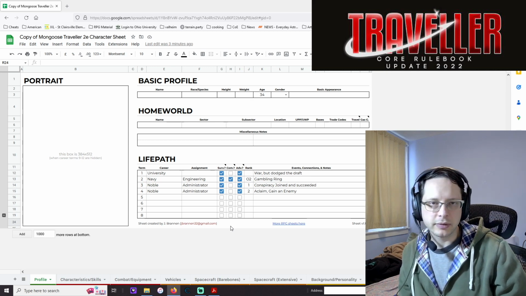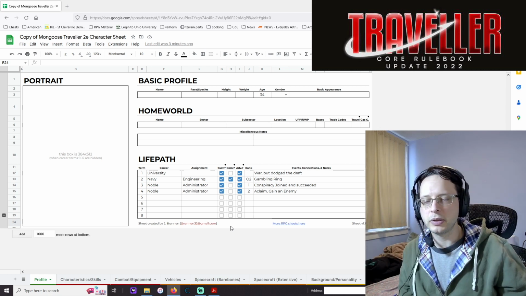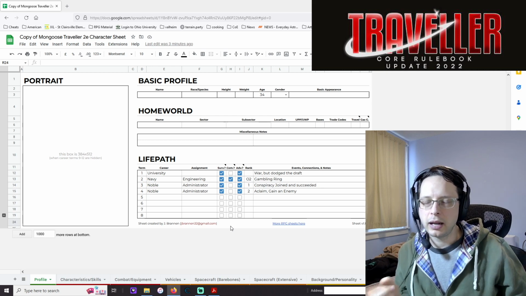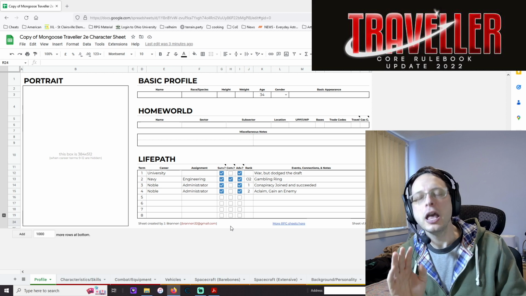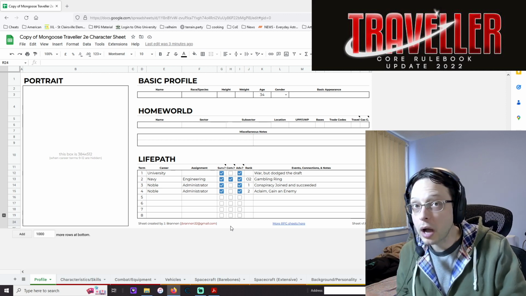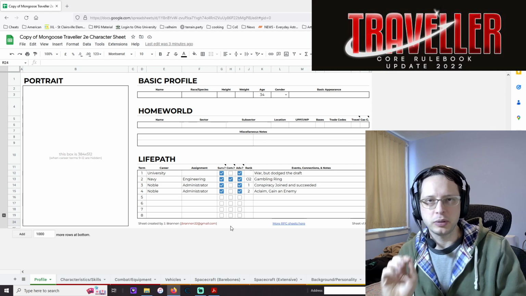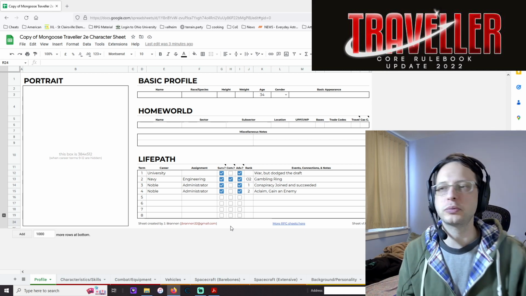Again, I apologize for any mistakes which I made. I am not originally familiar with this particular edition of Traveler, so it's entirely possible I made some pretty significant mistakes in the course of creating it. So please do not use this as a basic walkthrough. This was more of a conceptual walkthrough as opposed to an actual, like, this is how you make a character sort of thing.